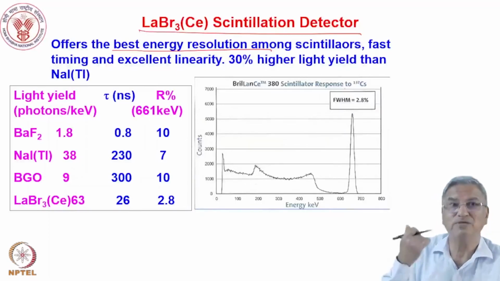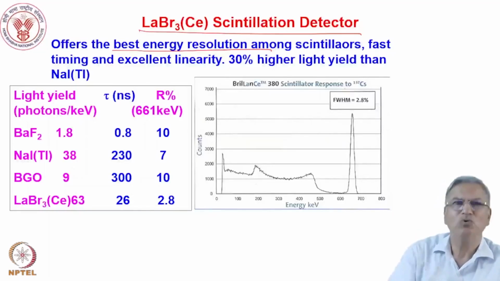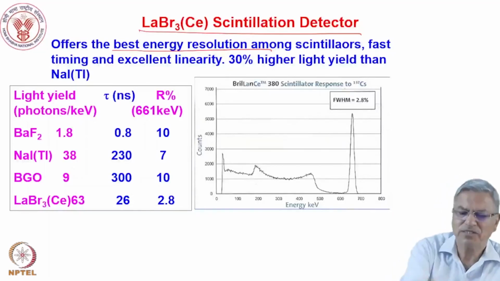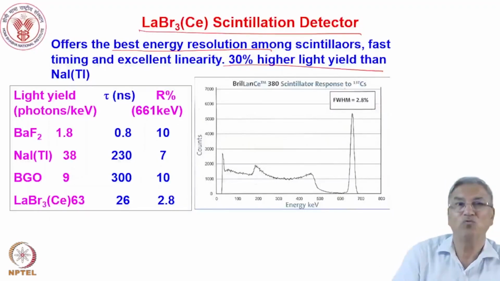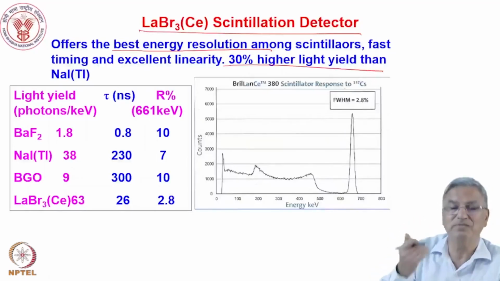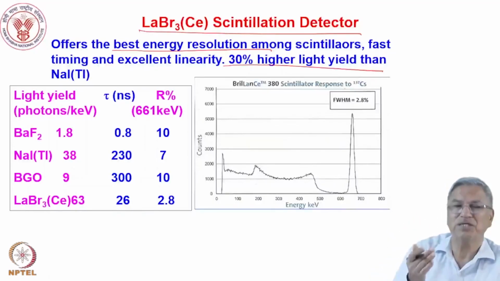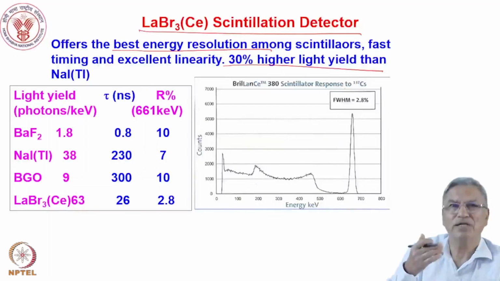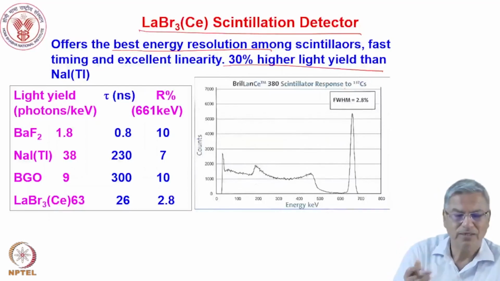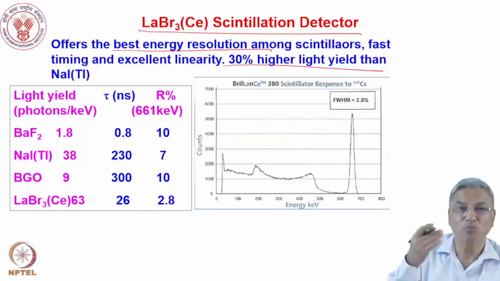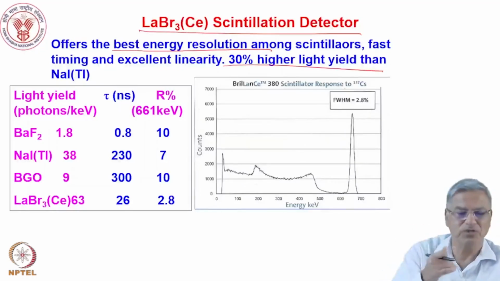Since the 1950s, sodium iodide thallium has been the workhorse for gamma counting, for gross gamma counting, and even for pure gamma sources. But this detector was developed and it has 30% higher yield than sodium iodide thallium. When we say 30% higher fluorescence yield, sodium iodide thallium was having 13% fluorescence yield, lanthanum bromide has 16%. Because of high yield, you will find the resolution is better because more photons are produced for the same energy.